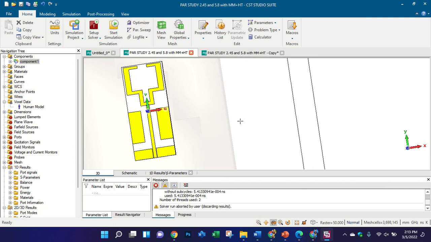Okay, I hope you understand most of the things. So the last question is how we can validate our implantable antenna, like from the results of S11, or from the far field radiation pattern and polarization pattern results. What are the further factors to validate our implantable antenna?